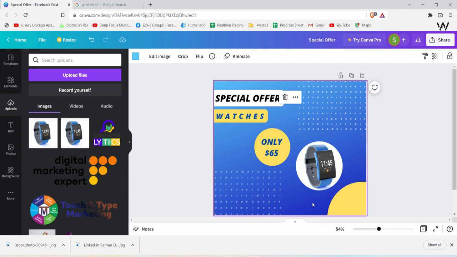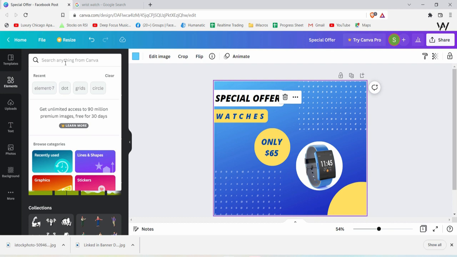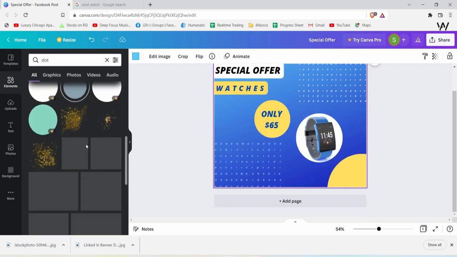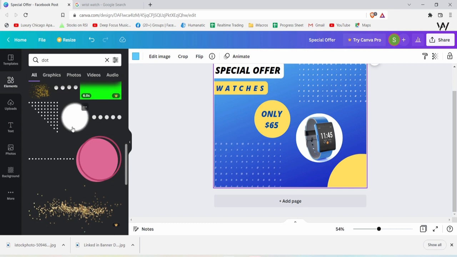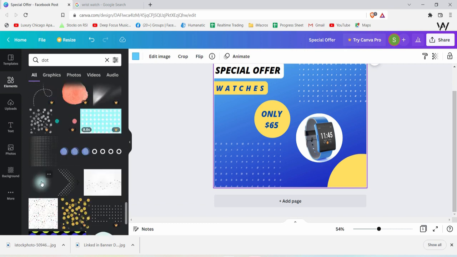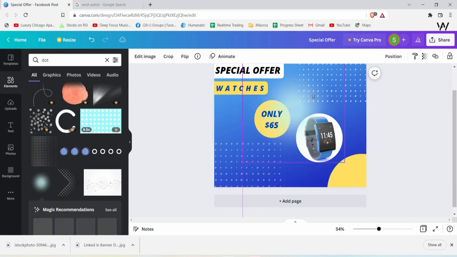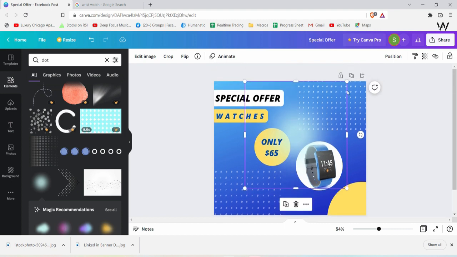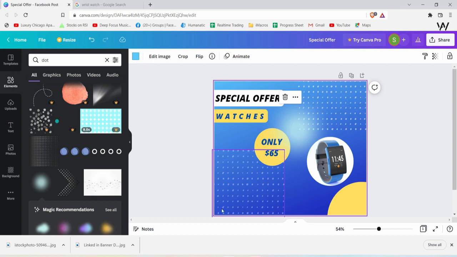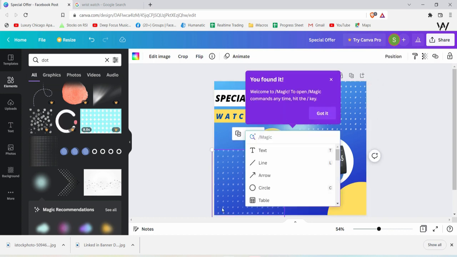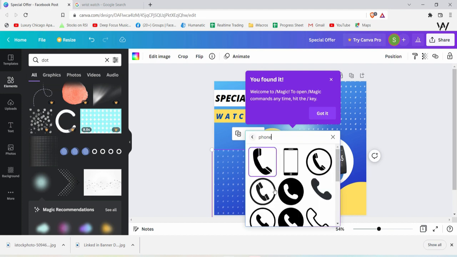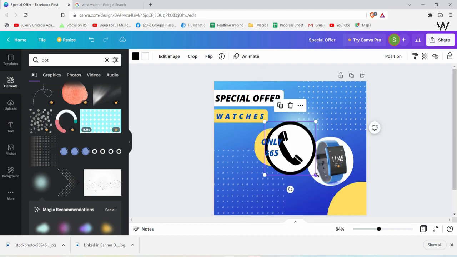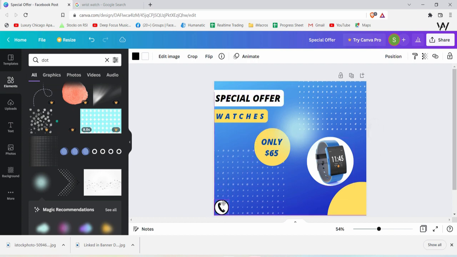So that looks perfect. If you want to add some more effects, for example, this one I go to elements, and let's say you want to add a little shine in there. So this one, you can use this element and place it anywhere you want where it looks nice. Let's say it looks nice here. Now we will give our phone number here, slash, write phone. This can be used. Reduce the size and place it here.